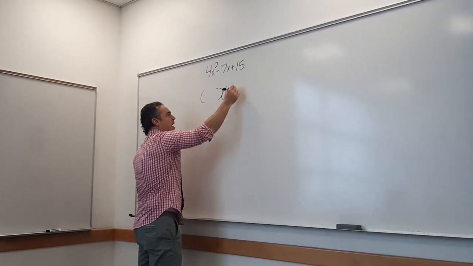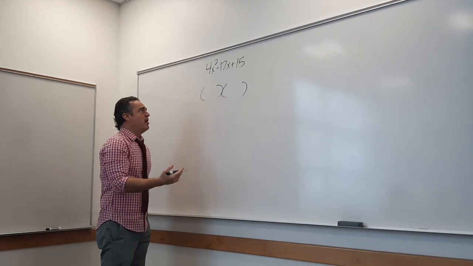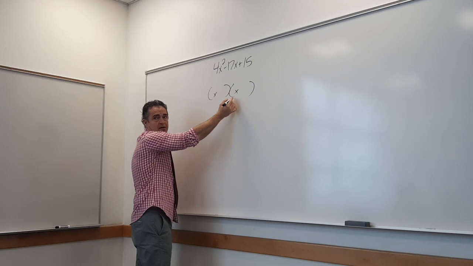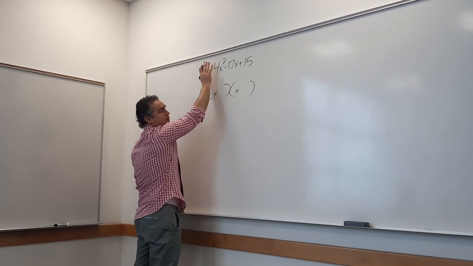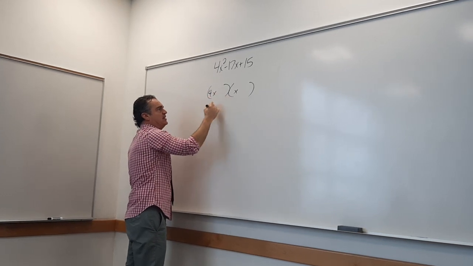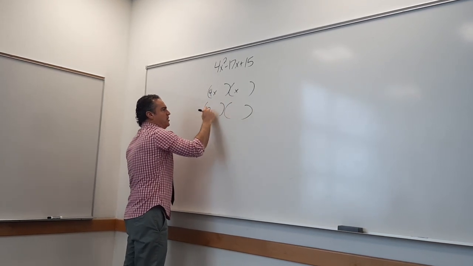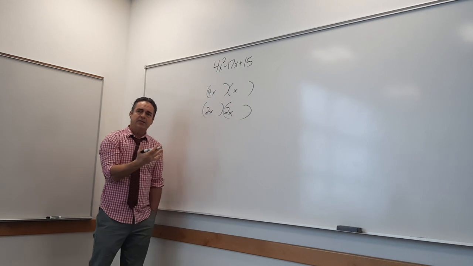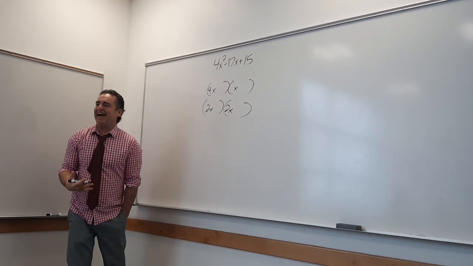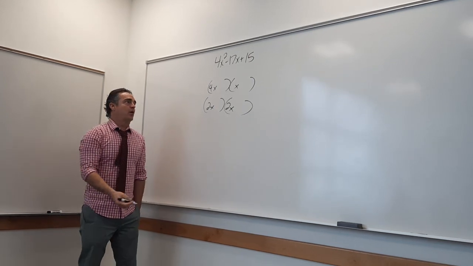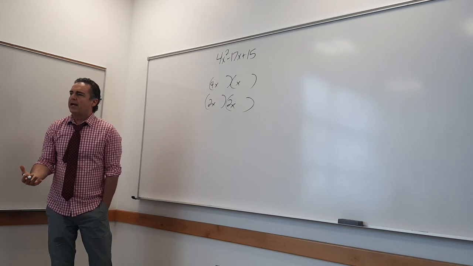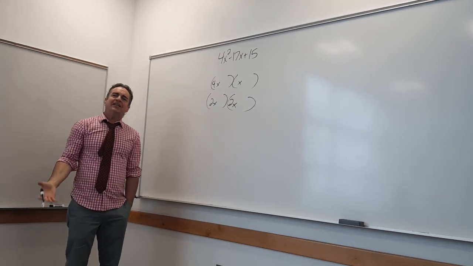So, back in high school, remember the other night we said this had to be x and x to make x squared, right? Because we didn't have the 4 there, a equaled 1. But now, think about it, that could be 4x and x. It also could be 2x and 2x. Does that make sense? So now you've got this double option, because instead of x and x making x squared, the first 2 things being multiplied have to make 4x squared. Right? So let's think about this.